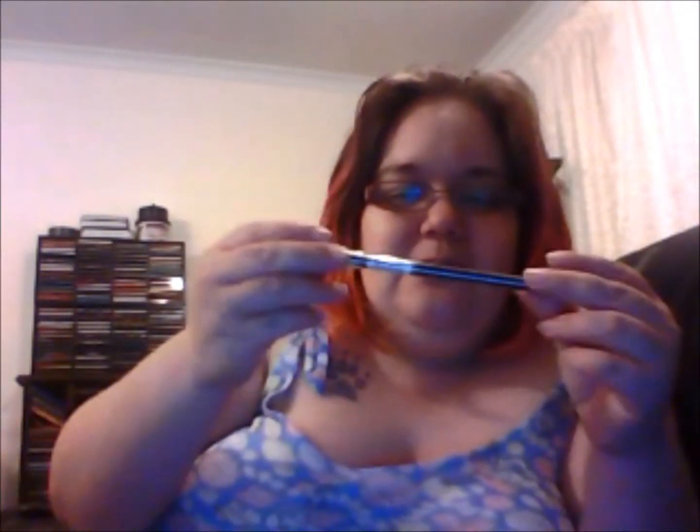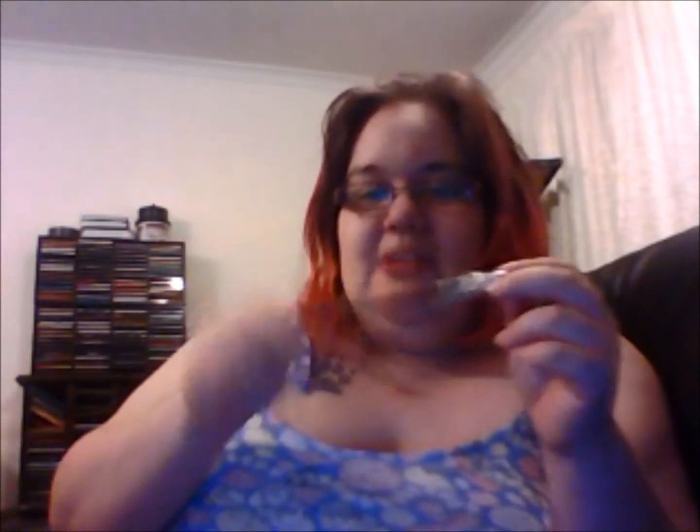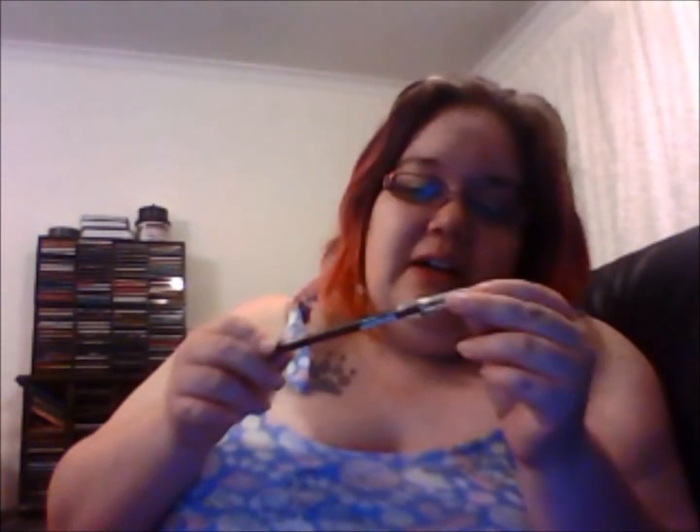I'm actually really excited about that — it looks like a really good product. I'm not going to swatch it or open it up because I've got a lot of products at the moment, and it's nighttime so I can't see it properly. Even the tip looks like a pen lid with a sharpener — really beautiful packaging. That's the very first one.